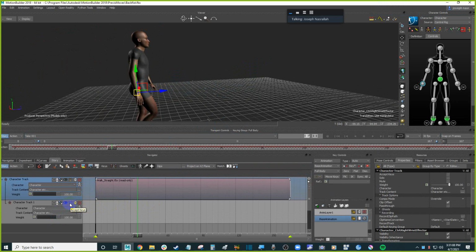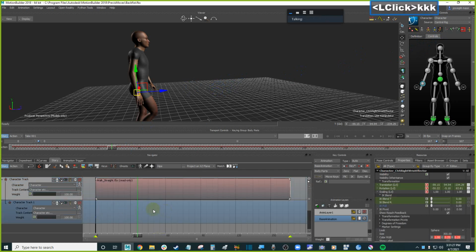So to add keys in story mode on that track, you have to click on this button, accept keys. Otherwise, if I'm in body part and I press key, there's nothing happening.